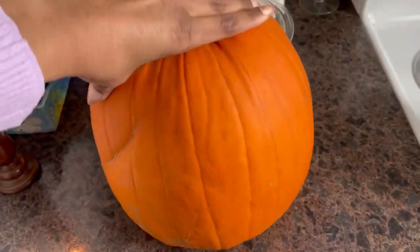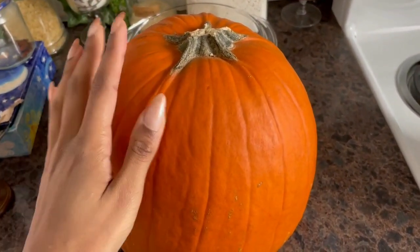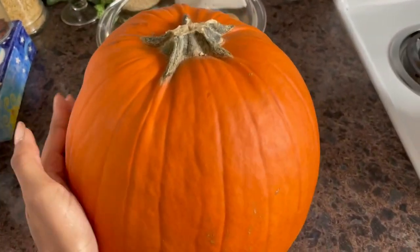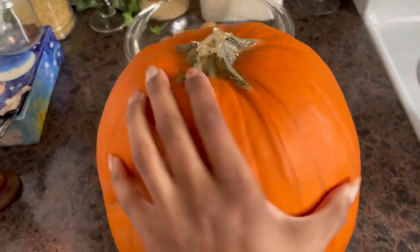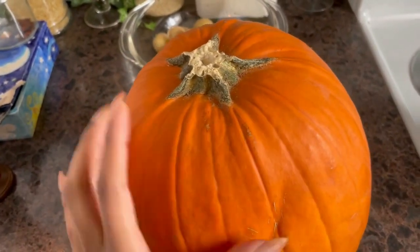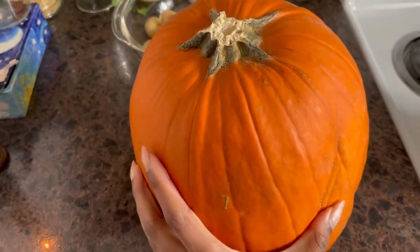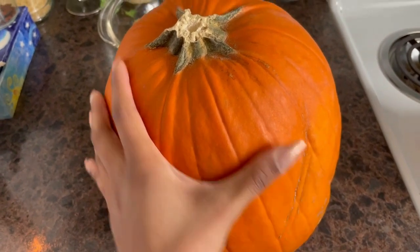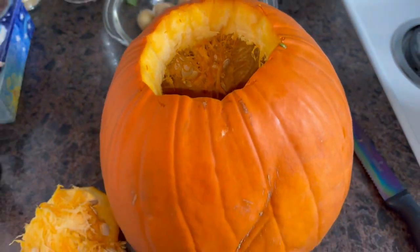Let me try and predict what's gonna happen with this. I am going to predict that there is probably no mold in here, but because of how light and sort of hollow it feels, I feel like it's probably a little bit past its prime, not to the point where you can't cook it up and eat it, but it's physically much softer than you would expect a fresh pumpkin to be. But let's see, let's crack this baby open.